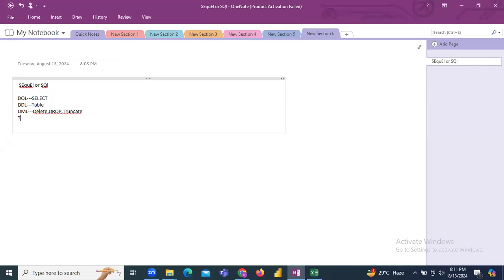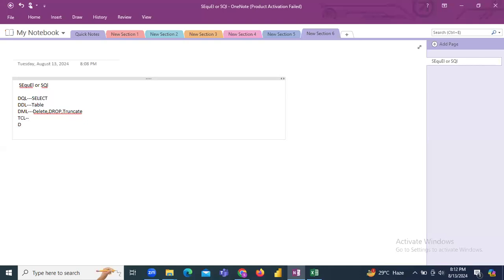So next we have TCL, transaction control language, so that we have commit, savepoint, rollback. That I said, how we are saving the data. First we created some data and we are inserting some data, how we are going to save those records, we will learn those concepts under the TCL, transaction control language.